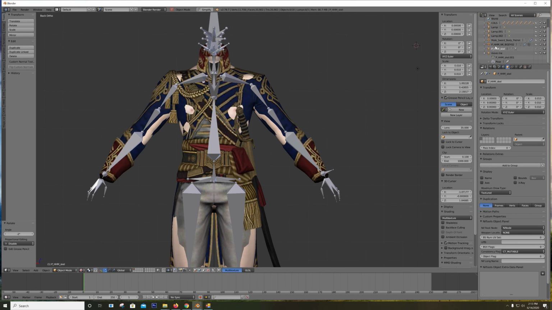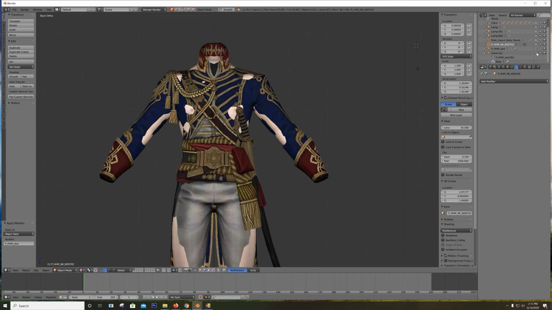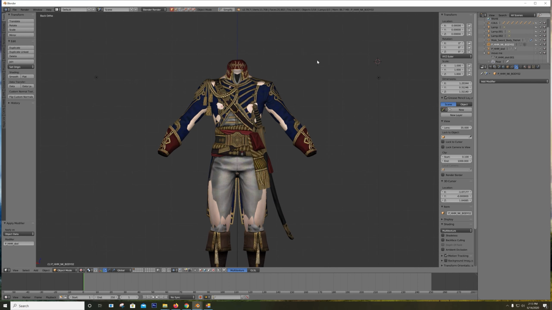All right, so now that that's done, I'm gonna go into the body, the mesh, the under mesh, and I'm gonna click apply. That means that I applied those bone changes to the mesh, and now the mesh is no longer needed in the moment. So I'm going to go ahead and turn it off just for view purposes. I'm not going to delete it because we're going to need it when we come back.